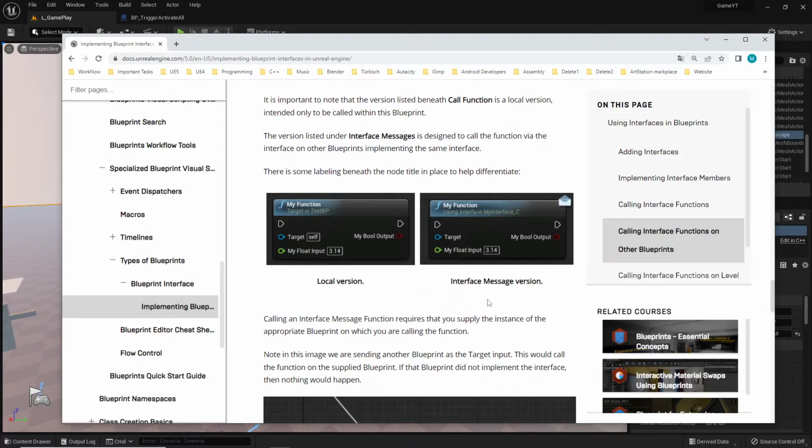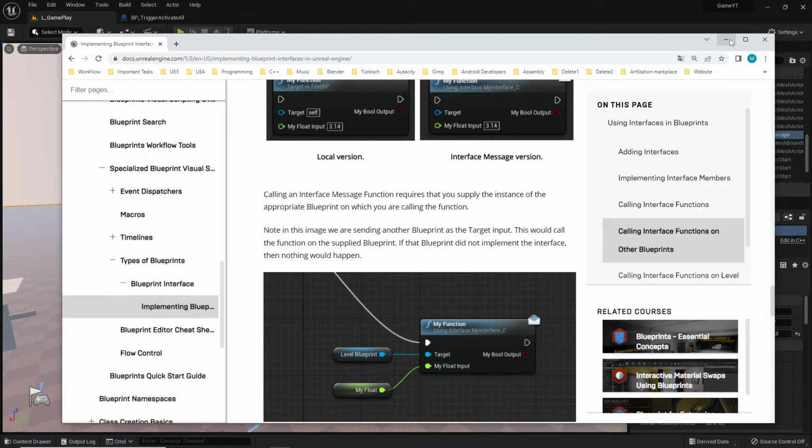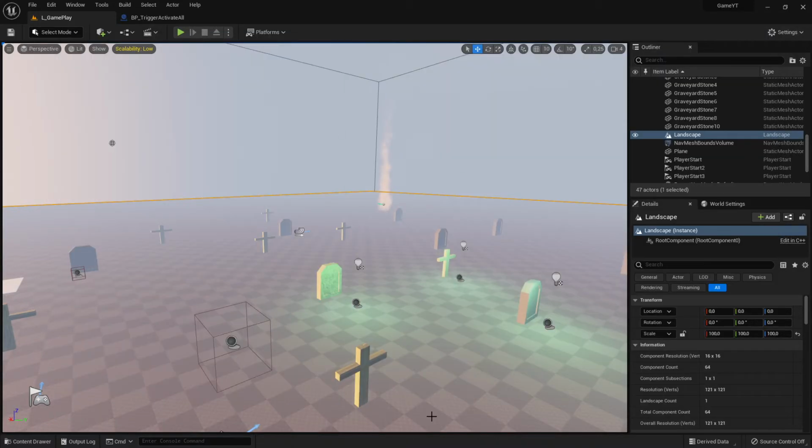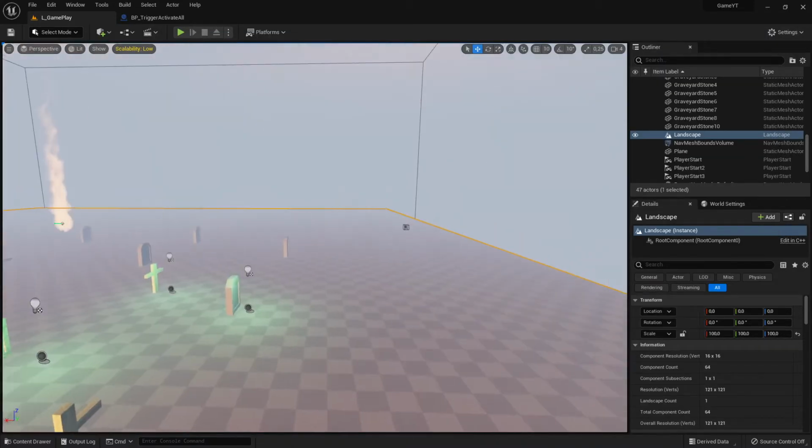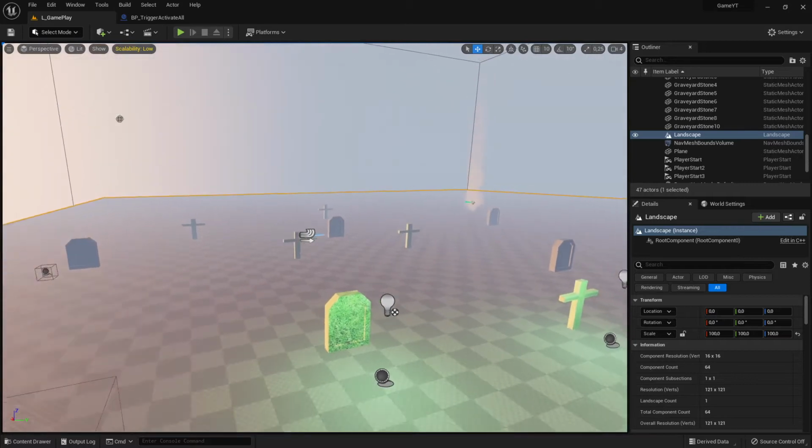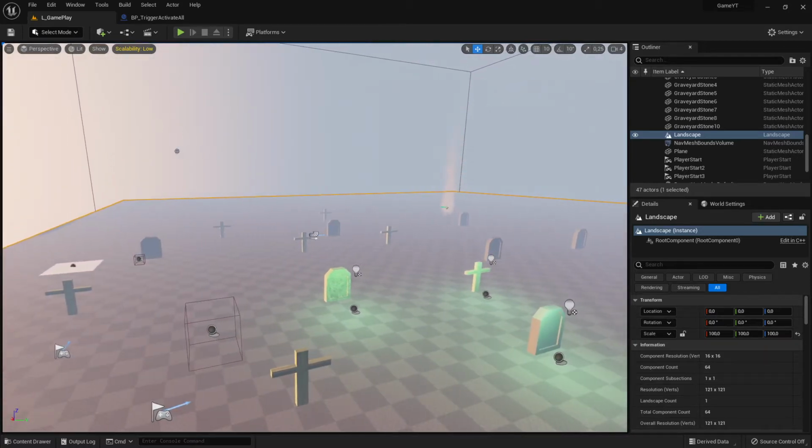Then the question is, if it's so easy, why am I doing something so complicated and explaining different kinds of things? The reason is that the interface itself is easy, how to create it and implement it. The problem is how to use it, to understand it, when to use it, when not to use it, and what advantages you have.